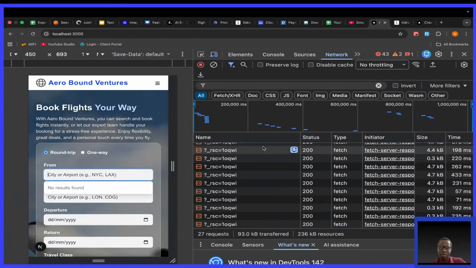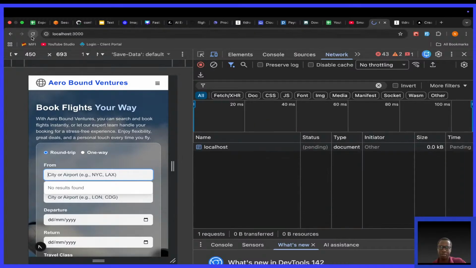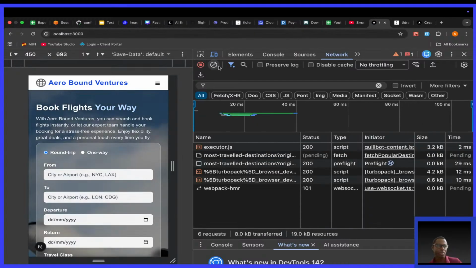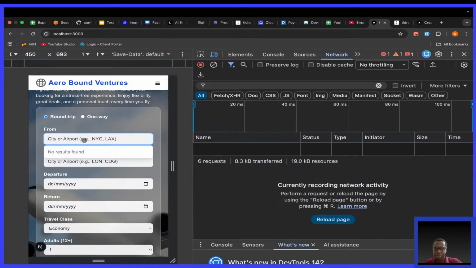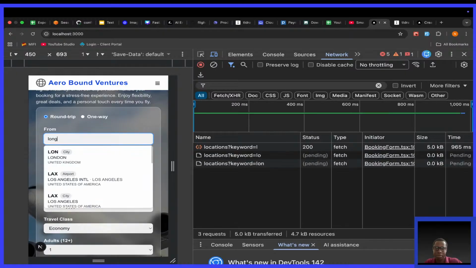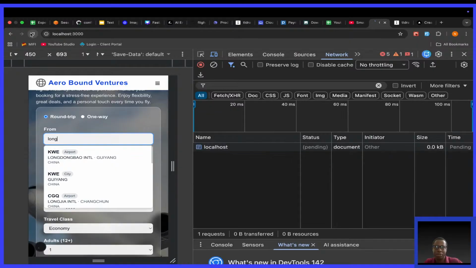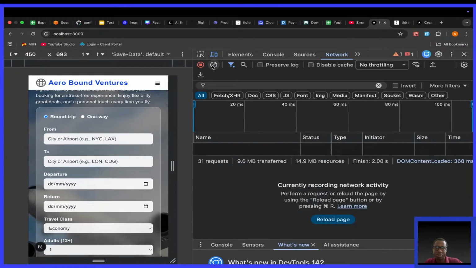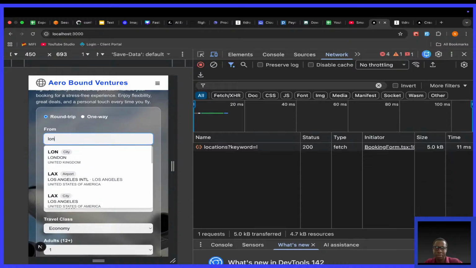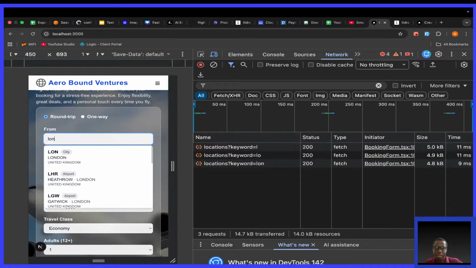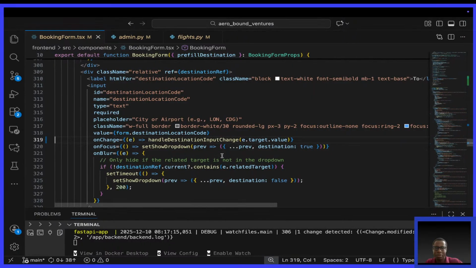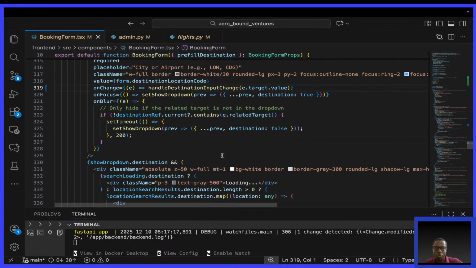Let us see if this works. Just doing a time check to make sure I'm not going beyond. Clear this, come here, type. Are you seeing that? It is not as fast as we had before. Let me refresh. So look at this. If I type, not really that much of an improvement, because maybe the milliseconds are too quick.